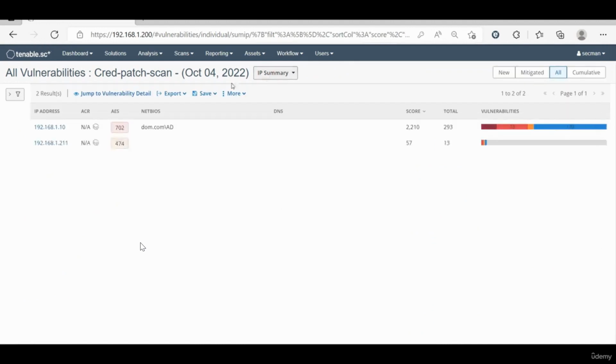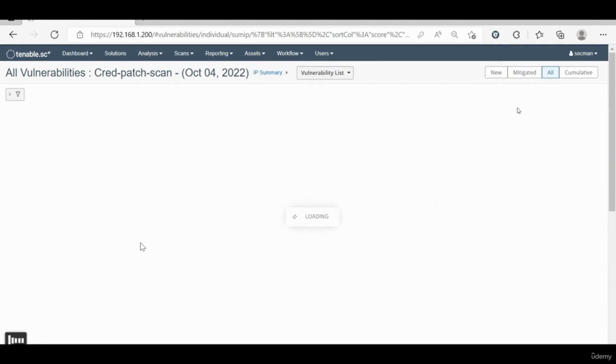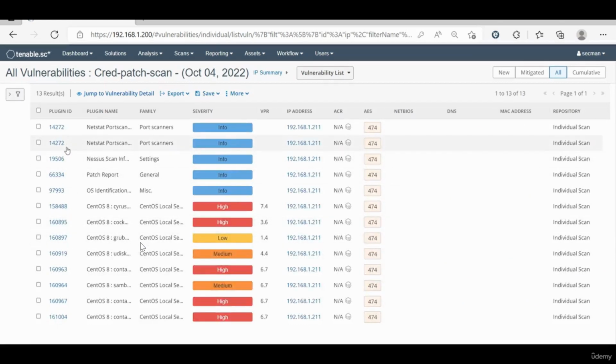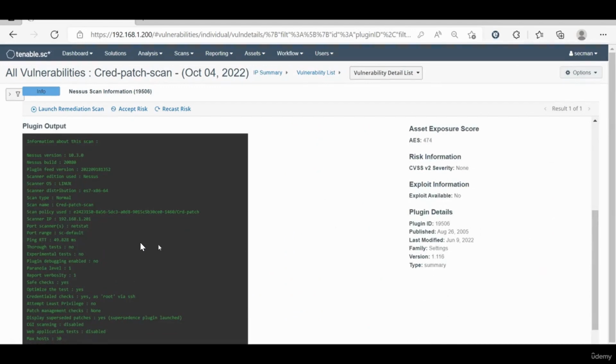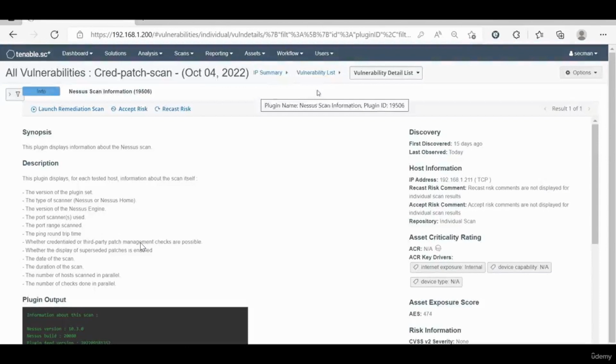Let's go and check that for the CentOS. Here it is again. And as you can see here, yes, we have authentication successfully. This is how you can create a credentialed patch scan.